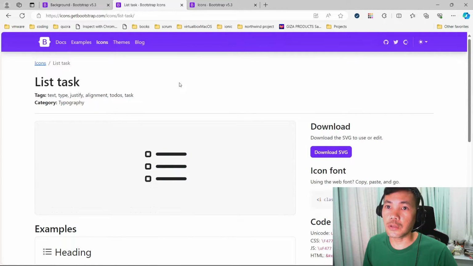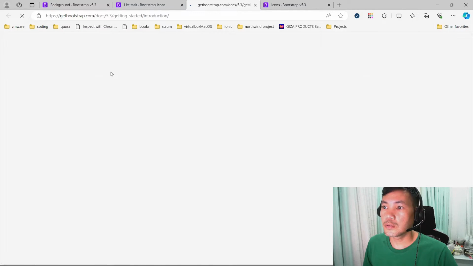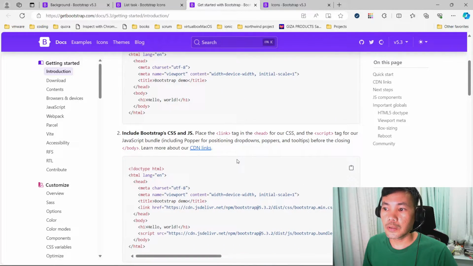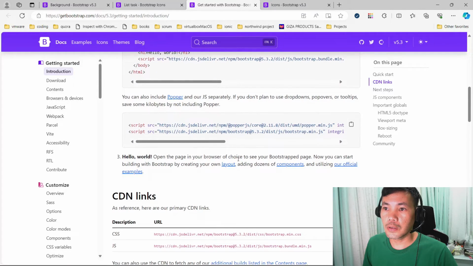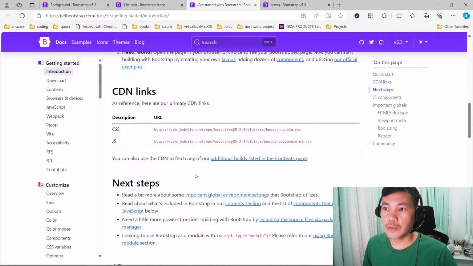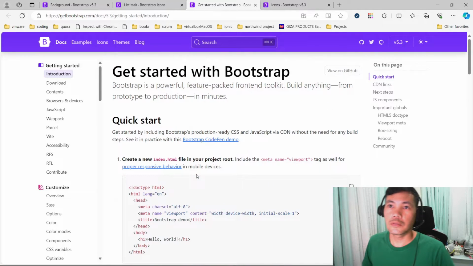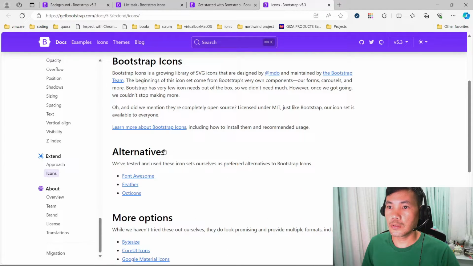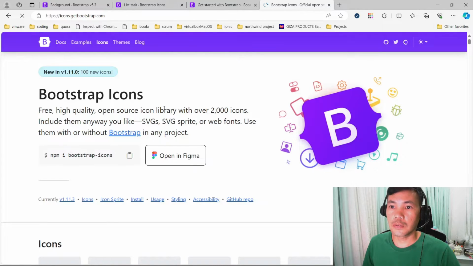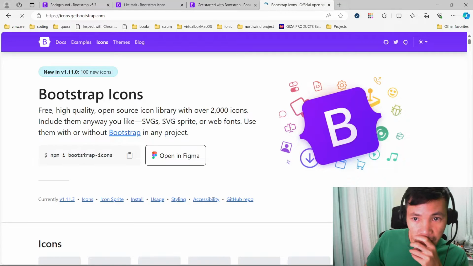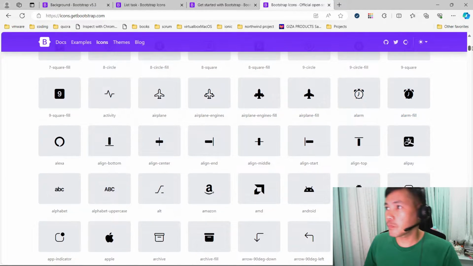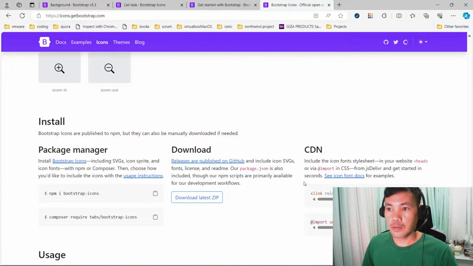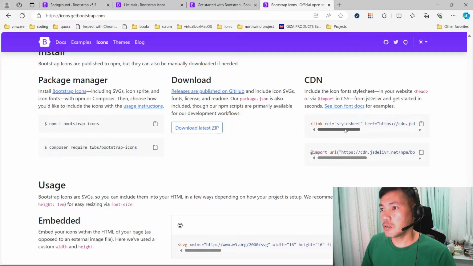Currently, I need to install. Need to add Bootstrap icon CDN.